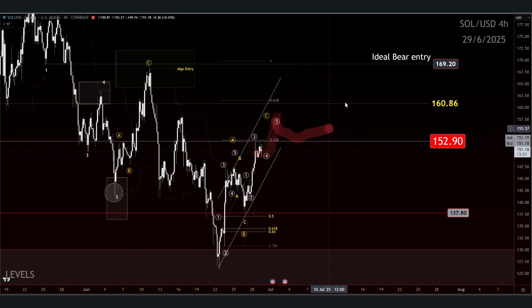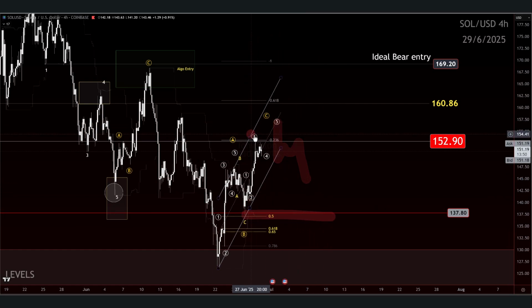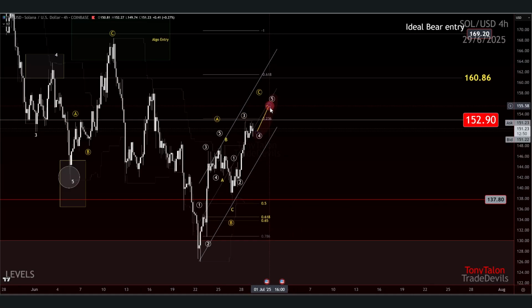Once we get that pop up, we can look for it to either hold above or we can look for it to drop back below and then look for another retracement internal to this range here. So right now, again, what I'm looking for is a nice little squirt up to finish this as a potential 5-wave move, and then we get another retrace. Right now, I think the play is we watch for this to break. We see if it breaks.